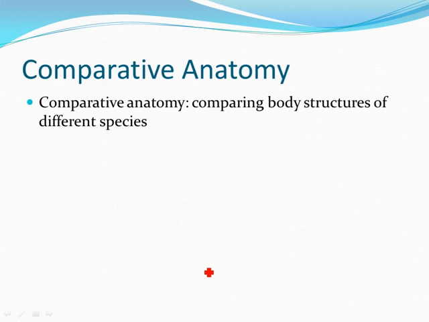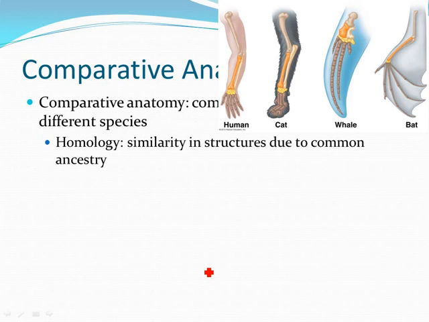Yet another evidence for evolution is comparative anatomy, and like the name implies, we're comparing the anatomy of different species with other species' anatomy. More pertinent to evidence is the homology that we see. Homology is the similarity that we see between structures within species. As you can see within the 4 limbs of animals here, our human, cat, whale, and bat, even though we have different functions for each of these limbs, structurally, we're really similar.